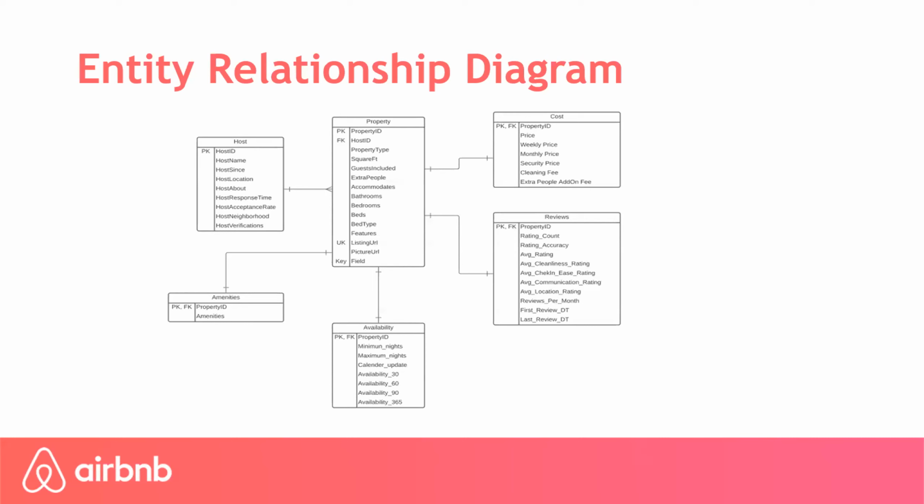The same way we had tables such as costs, reviews, amenities, on the basis of which we created our reports to help customers skim through the listings. Now, these tables share one-to-one relationship with the property table such that the key attributes include property ID, which is the primary and foreign key for these tables. Next.